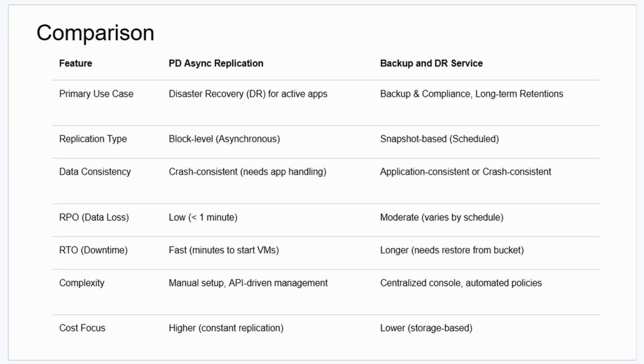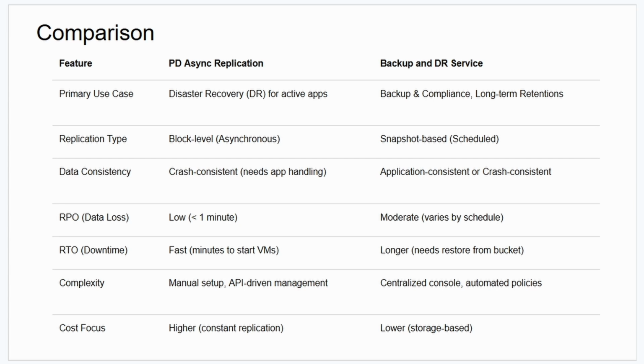The physical disk async replication and the Backup and DR service, which is a kind of advanced dashboard provided by Google itself. Comparing both these methods, I'm basically considering the RPO and RTO.